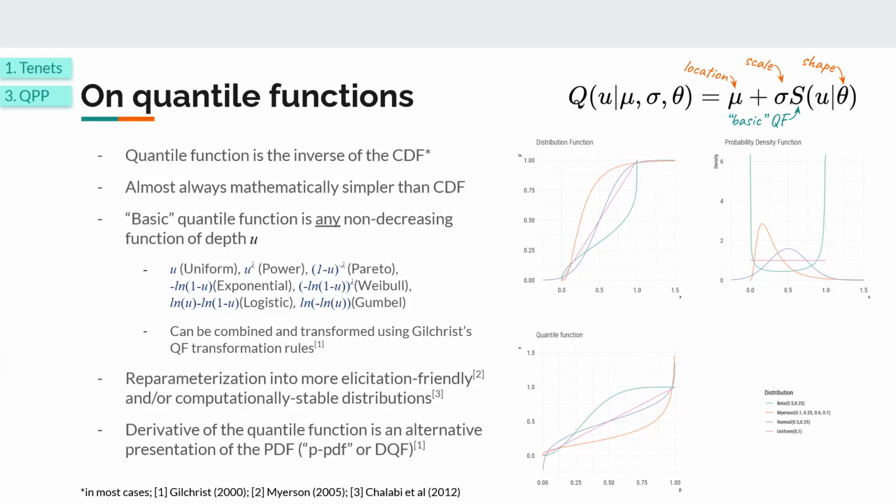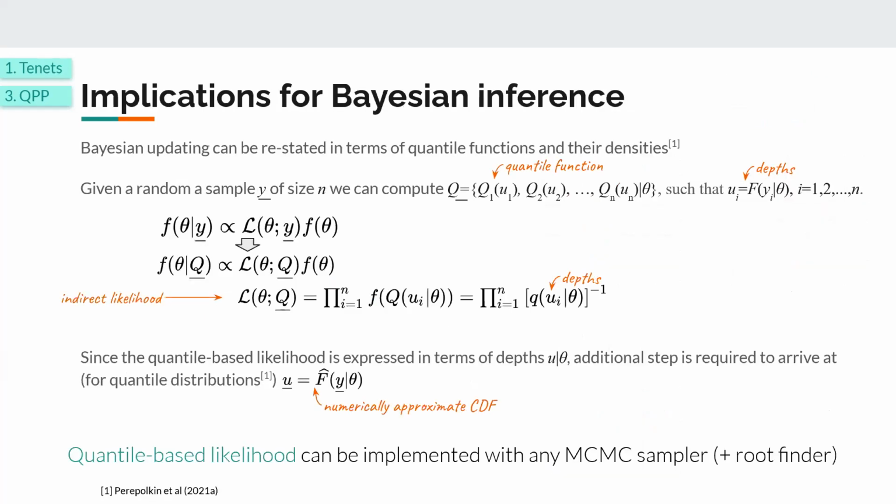Yes, so we will talk about that, and I already mentioned that the nice thing about them is that you can get to the PDF equivalent with this density quantile function. The distribution function is what we know, these S curves, and the quantile function is just looking at the same graph sideways. All of these curves will be non-decreasing, somehow increasing, and even the U-shaped distribution will be constantly increasing. It's just bended in the wrong direction. That's a weird shaped beta distribution.